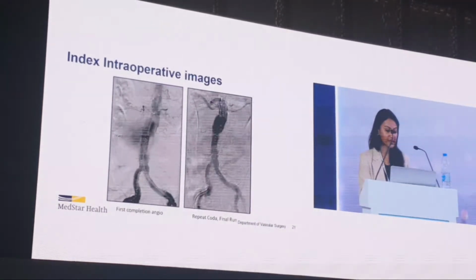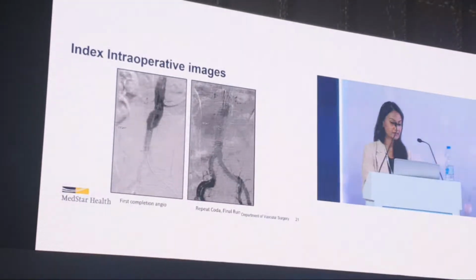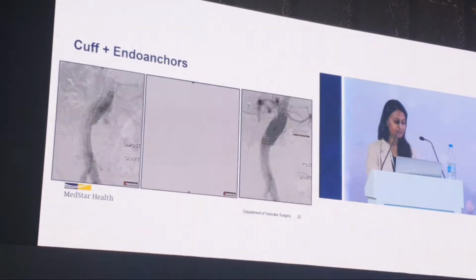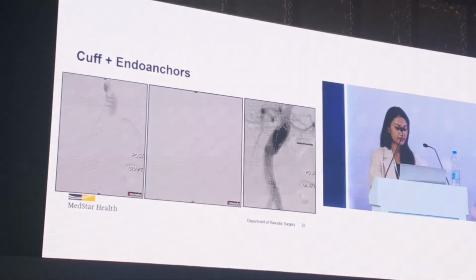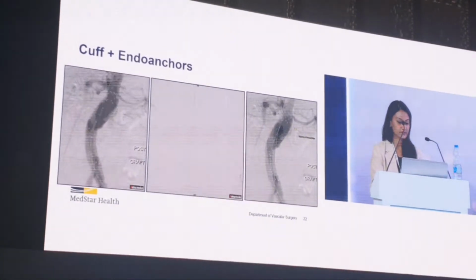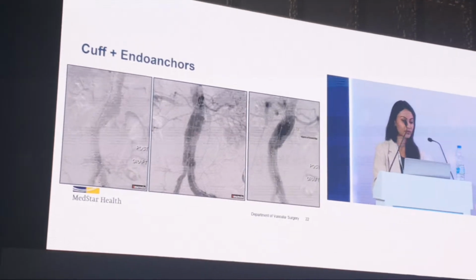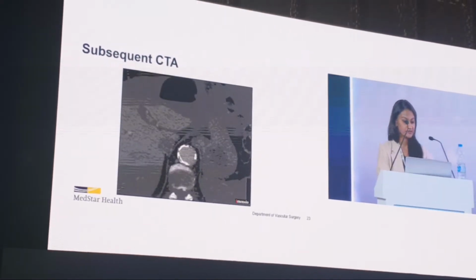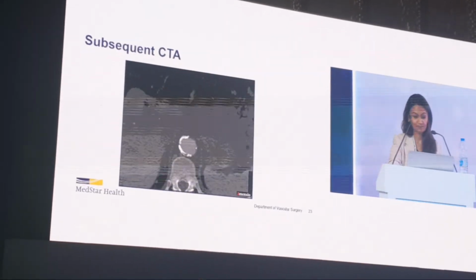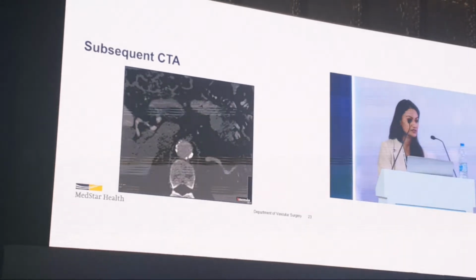And if you look at it here, she ballooned it a little bit harder at the proximal neck, but there's still that 1A endoleak. Then they decided to go ahead and put a cuff up and place some endo anchors, and they were able to do that. There's still a hint of that 1A endoleak in this patient. So the patient was taken for a CT scan, and this is the CT of that patient's post-aneurysm repair.